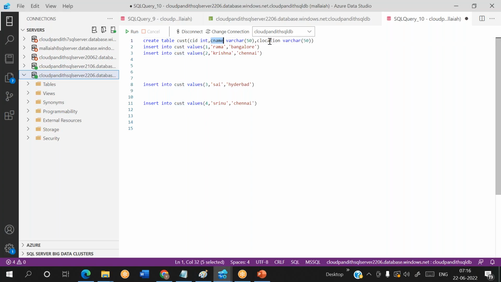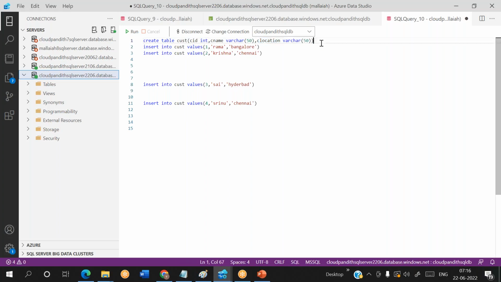Out of these, which column is suitable for identifying how many records are copied? Can you guess? Customer ID, because the ID is an incremental number. So based on the CID you can identify.